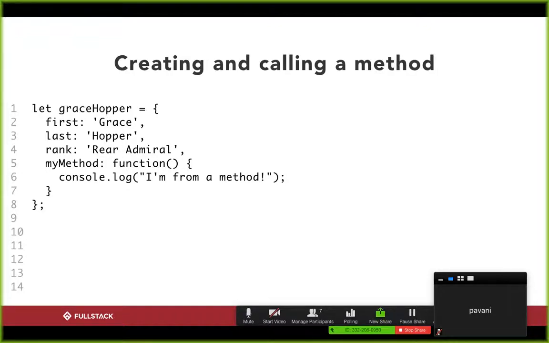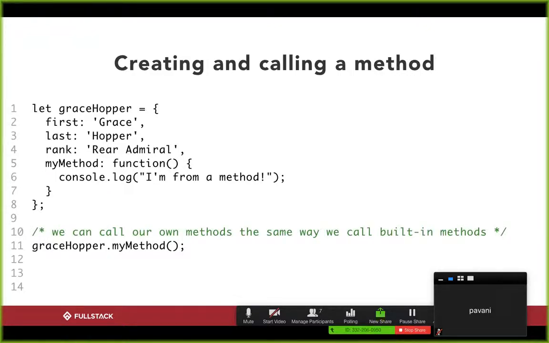But the value to the myMethod key can be anything, and in this case we've denoted it to be a function, right? On line 5, it's a function that, all it does is whenever it runs, it console logs out I'm from a method. Notice how on line 5, even though we defined it there, we haven't run it yet. In fact, the myMethod function has not been run a single time so far on this page.